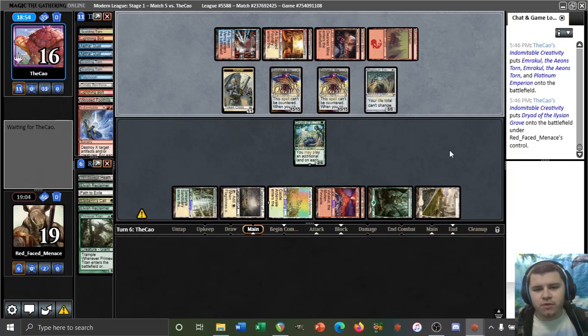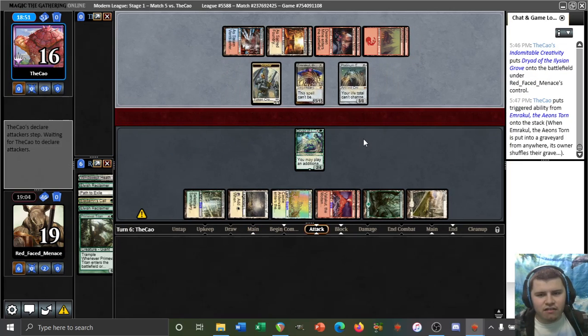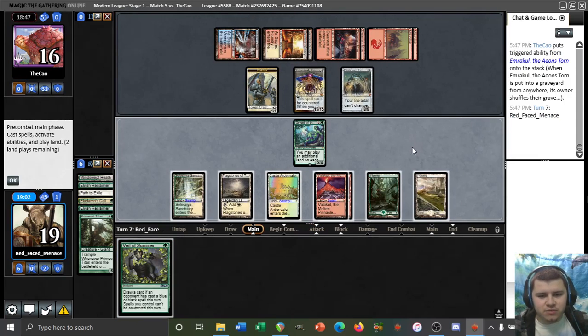I guess we can just kill that with... Oh, they targeted our Titan and gave us a Dryad. What is going on? Okay. I guess we want a Titan off the top then. Veil of Summer is... That's not it. That's not it. That's not what we needed.